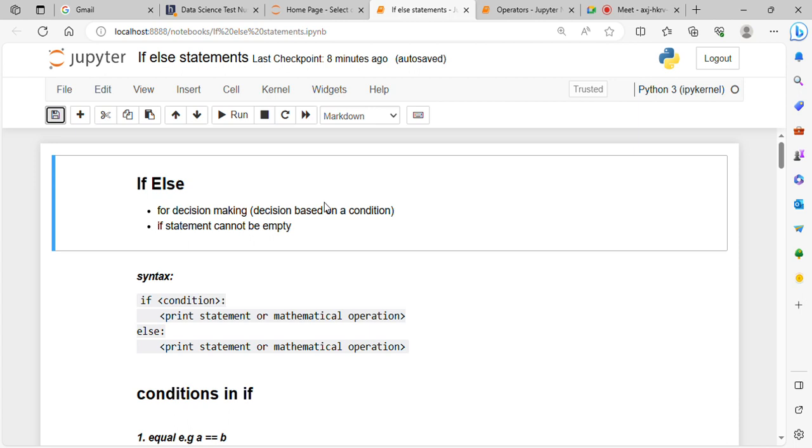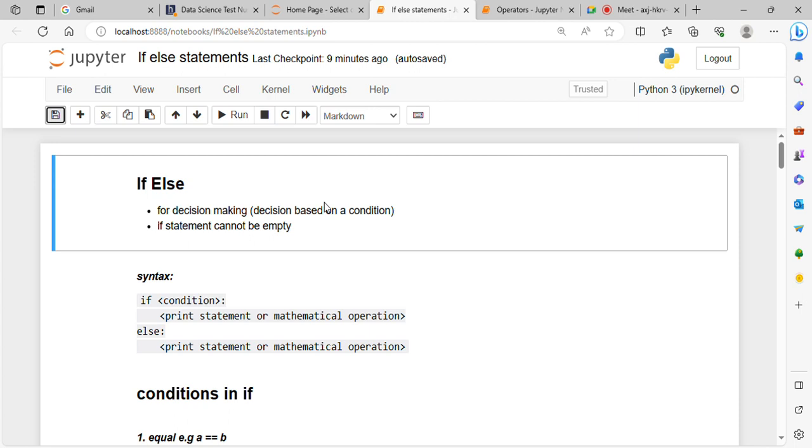And the second thing to remember is that an if statement cannot be empty. When there is an if statement, something has to be done under it. Something means you can either print something, perform any particular operation, or store a variable. You can do anything under that if statement, but there has to be some part of the code under if. So remember this, an if statement cannot be empty.